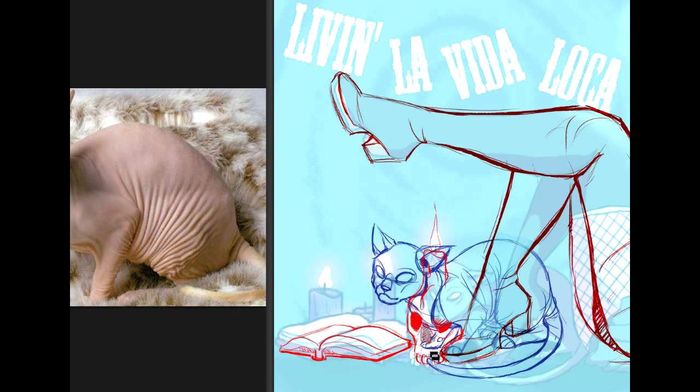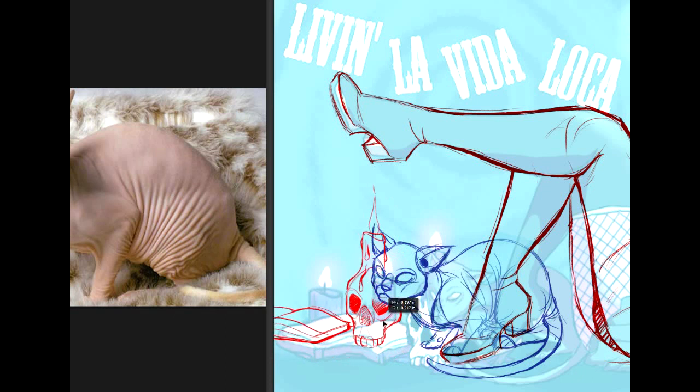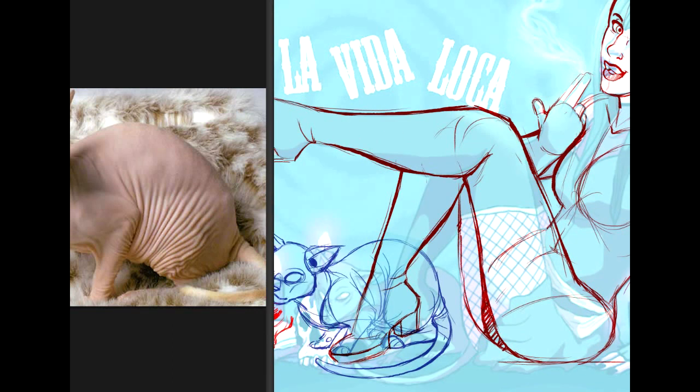And now I have to move stuff I just drew because now it's all covered by a stinky cat. Why isn't this? Wow, come on. I think my tablet's kind of not doing so hot these days. Stupid cat blocks my skull. Yeah, wow, this thing doesn't want to select at all. Might be time to get a new nib. Well, I kind of pushed everything around because I'm a bad person. But here we go.